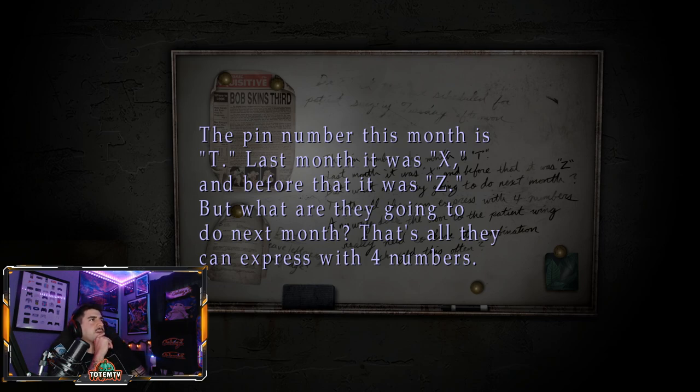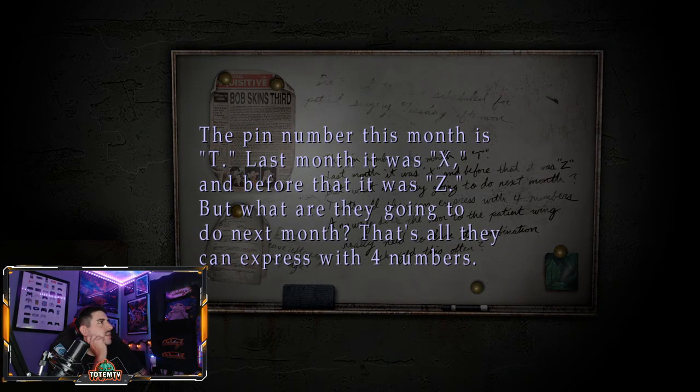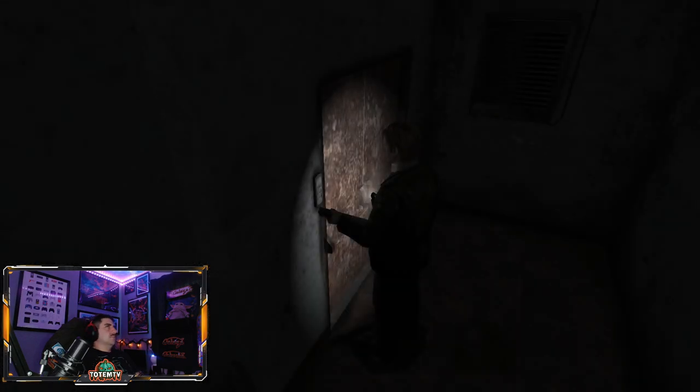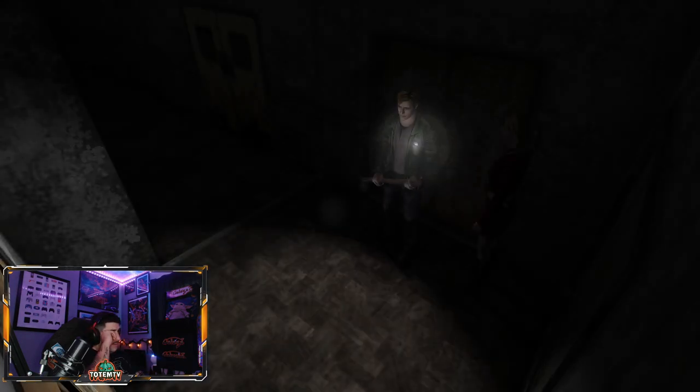Oh, no. Huh? The pin number this month is T? Last month it was X. A T. Don't tell me this is how you do it. Okay. 1, 3, 2. Bruh, it was in the shape of a T. Oh man, I was overthinking that.